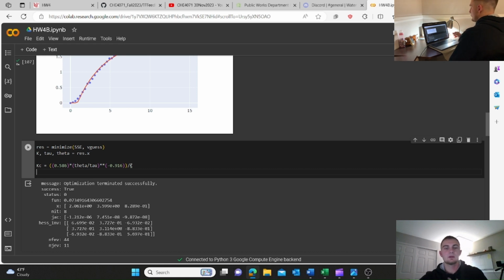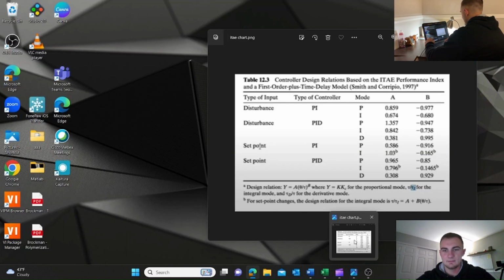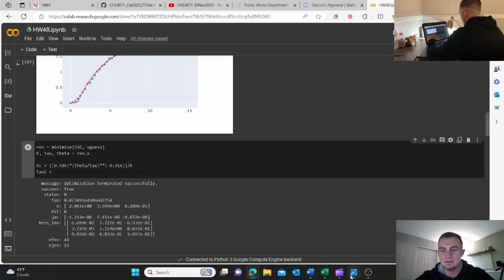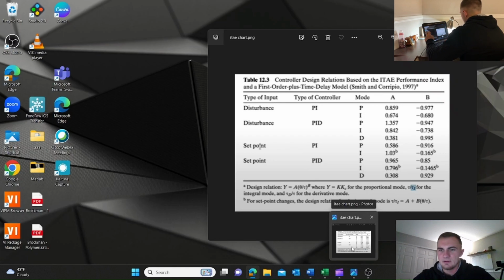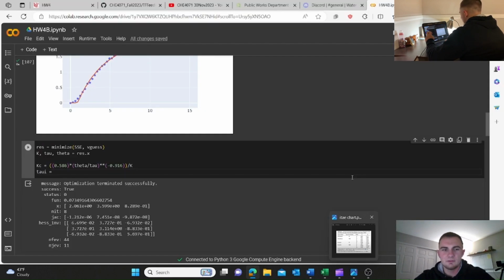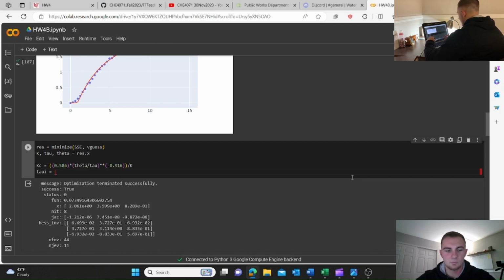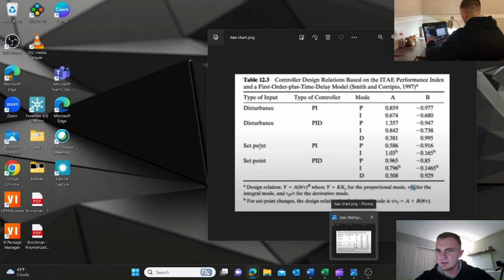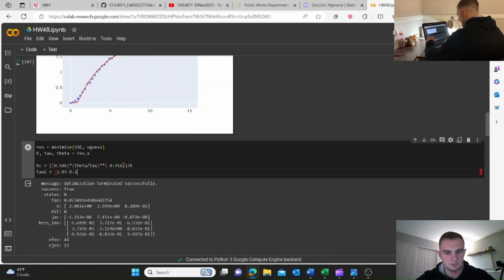Now what we need to get is our reset time, tau I. For tau I, what we have is down here in the bottom right. So tau I will be equal to A plus B multiplied by theta over tau. A is 1.03, and then plus B, so 1.03 minus 0.615, because I believe B is negative 0.165, and then that is multiplied by theta over tau.